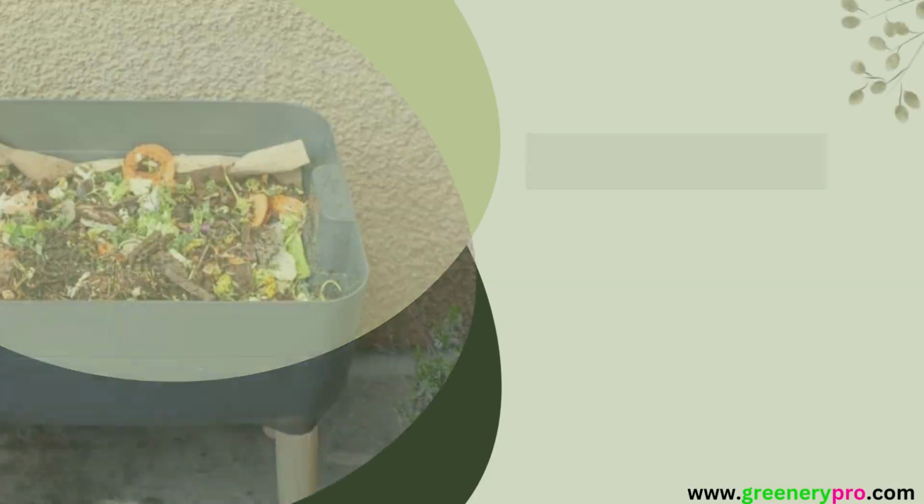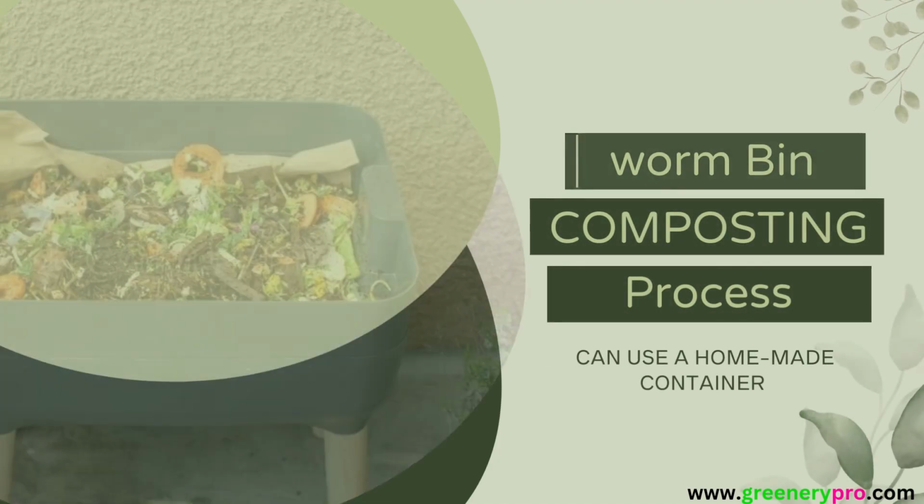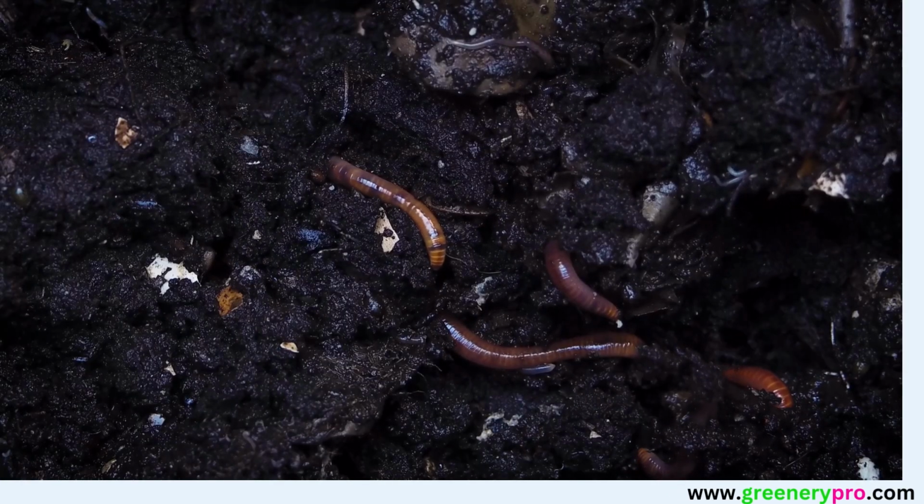Materials you'll need: worm bin. You'll need a container to house the worms and organic waste. This can be a purchased worm bin or a homemade one. Worms. Red wigglers, Eisenia fetida, are the most commonly used worms for vermicomposting.